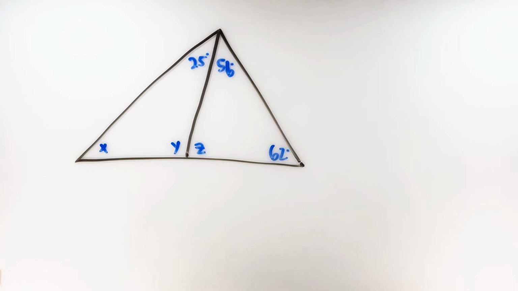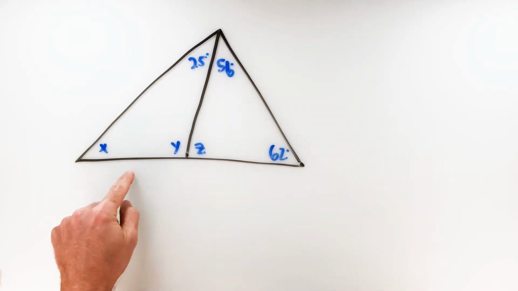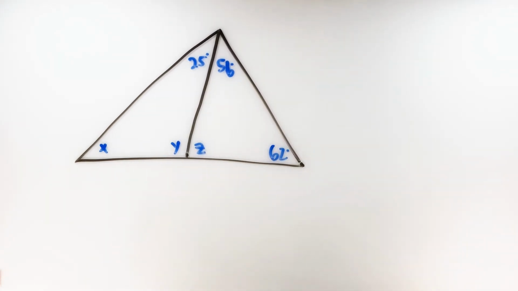Again, the nice thing about triangles is that every triangle, regardless of its shape or size, is going to add up to 180 degrees. So I've got 3 triangles here that I can work with to get that. We also have some exterior angles. Like this triangle right here, this is an extended side. Angle Y would be an exterior angle, so we can use that here in a second. But let's start with a triangle that we know 2 out of the 3 angles, and that would be this triangle right here on the right.